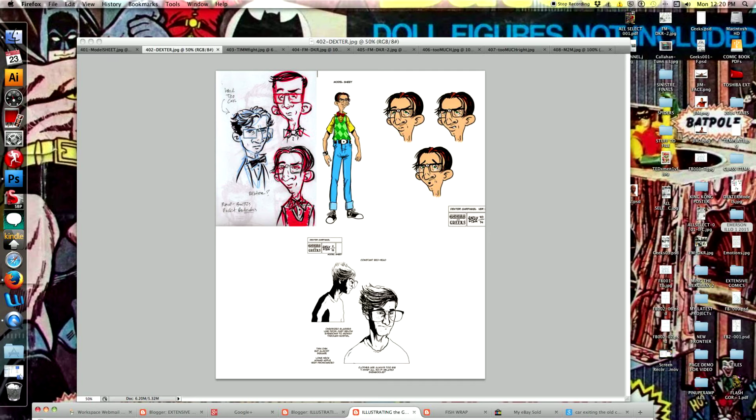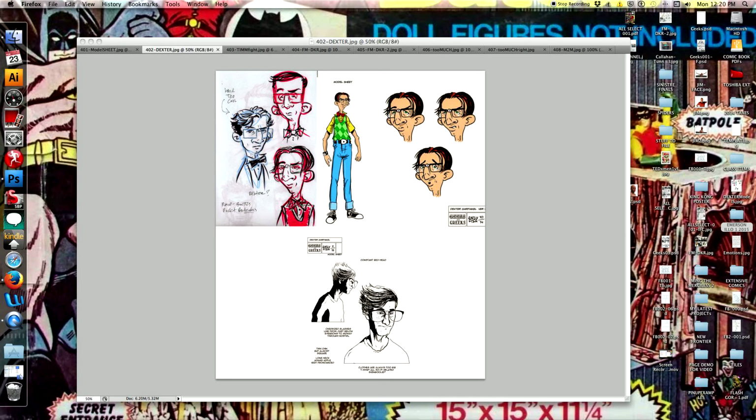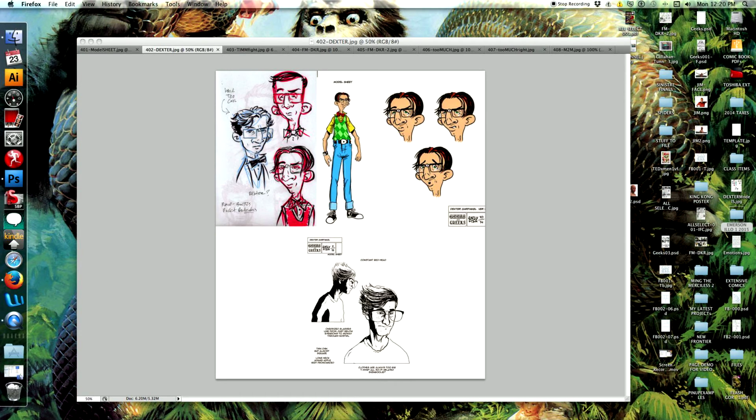And the way I work with model sheets is if it has revisions, I'll make note of revisions. That's why it's also important to date the model sheet, because you can see what's your latest version, what's the latest take that you're offering in terms of what we're looking at. So that can be really helpful. But now I'll take this model sheet and I'll print it out on 8.5 by 11 paper, and I'll put it in a binder, which I'll use, and as I'm drawing the book, I'll refer to Dexter's model sheet, and it'll really help me to make him look consistent throughout the story. Okay, so model sheets, yes, very important.